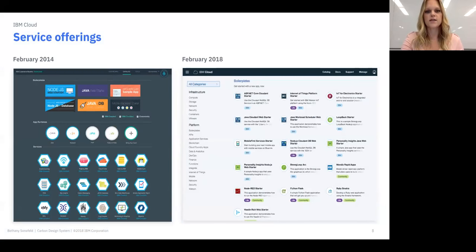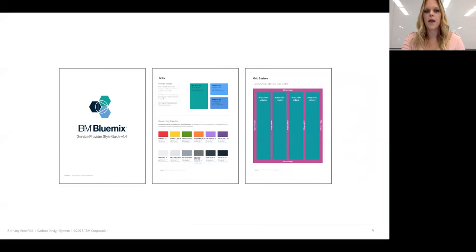And you can see how our catalog has grown since we first launched in February of 2014 compared to today, where it contains a variety of infrastructure offerings as well as different microservices. So we've grown quite immensely since then. At the time, a 30-page style guide existed, I believe, which was just a PDF containing basic design guidance that quickly got passed around. And as some of you may know, PDFs quickly become outdated because there's no single source of truth, so it can get updated and out of sync quite easily.